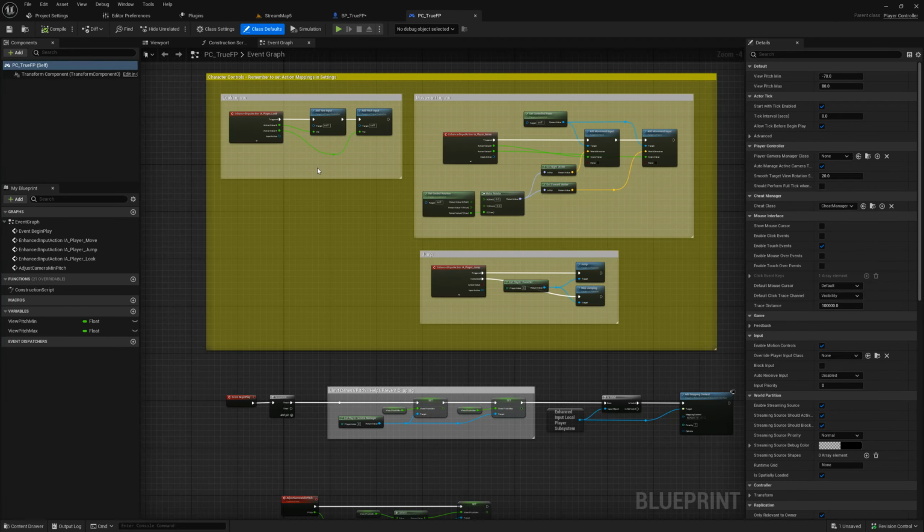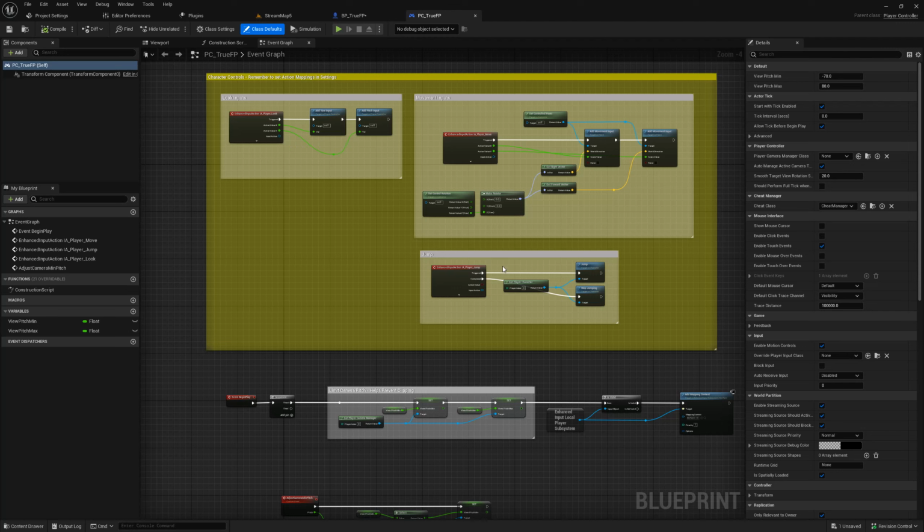All right, so we have to have a way to communicate. Communicating from Blueprints into C++ is the most difficult part of communication when you're working between the two systems. It's easy to go from C++ to Blueprints, but working the other way around is a little bit difficult. So I'm going to show you an easy way to work around that. It's not going to work in every instance, but it's going to work here for our player controller.